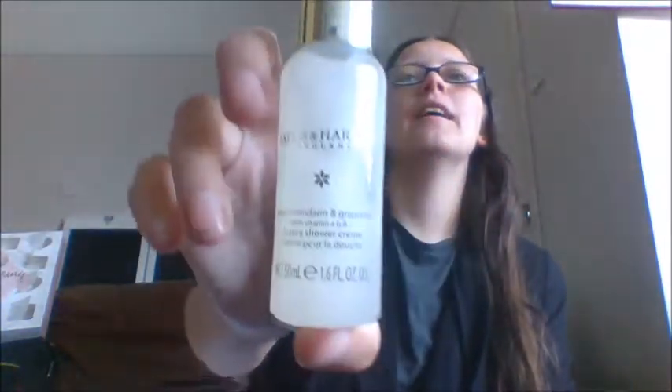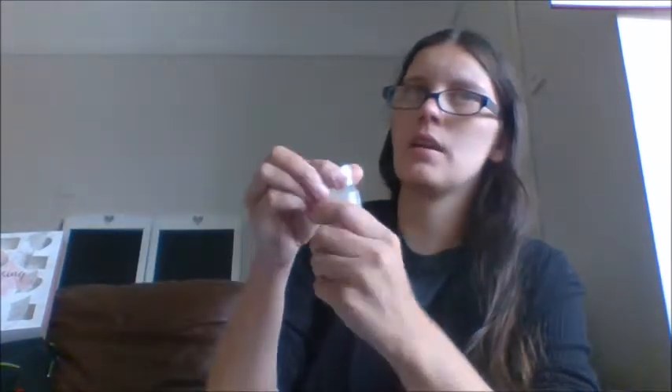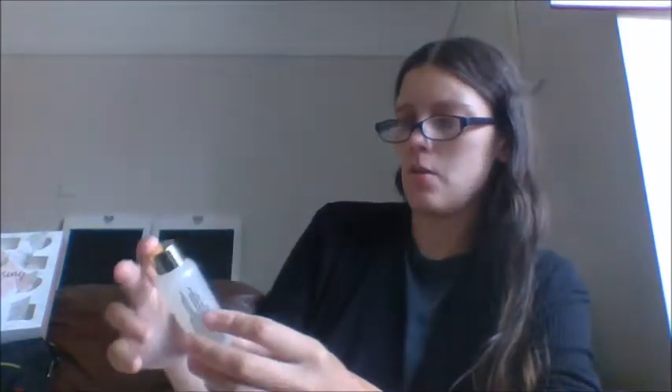Day twenty-four — the big door! Let's take a look. Oh, how cool is this — we have a bottle! This is the Baylis and Harding sweet mandarin and grapefruit shower cream. It would have been nice if it had been a different fragrance — like a special Christmas one to separate it — but I love sweet mandarin. It is sealed, 50ml, smells really good. I'd have loved it if it had been the pomegranate and fig.